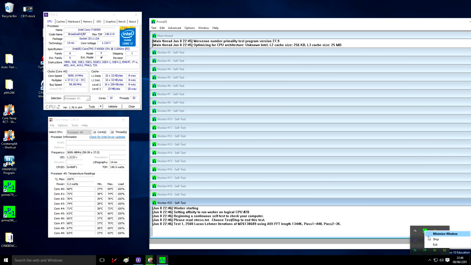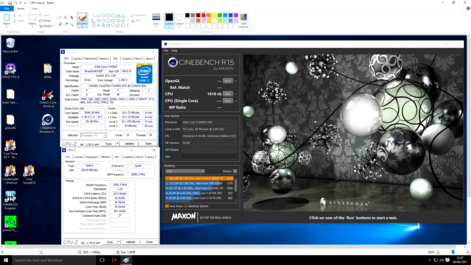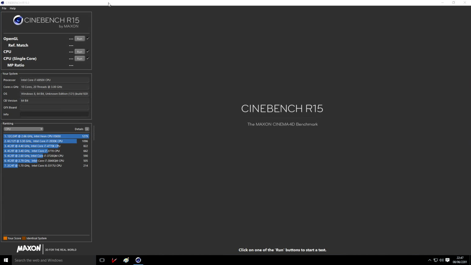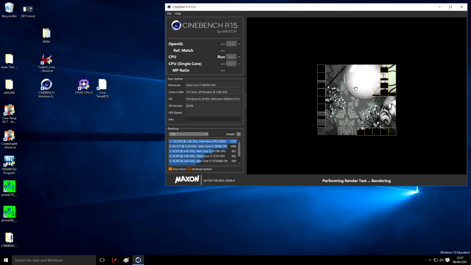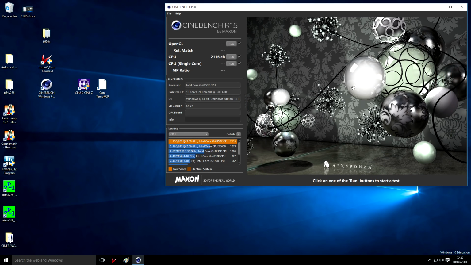Now we will take a quick look at Cinebench. I did a run at stock first, so you can see the stock score was around 1616 at 3 GHz core, 3 GHz cache, but I already adjusted the memory to the XMP. So let's keep in mind the 1616 and run Cinebench again to see the actual benefit of the overclocking. You will also notice that it's actually quite fast on 10 cores and 20 threads, so it's kind of amazing. And you can see, this is an increase of 500 points, so this is really solid, 2116 points.